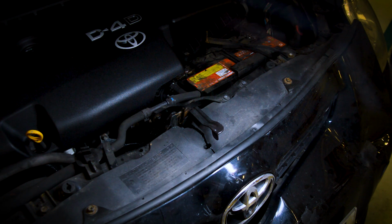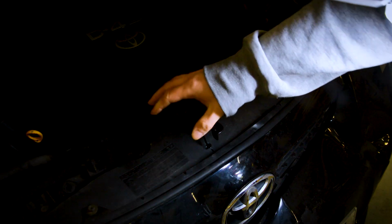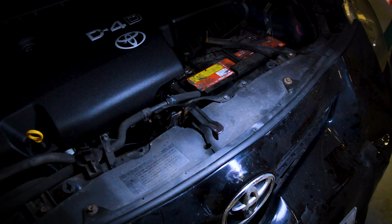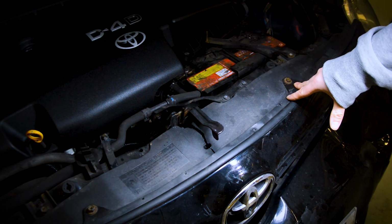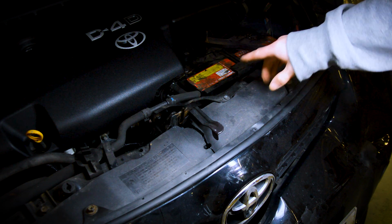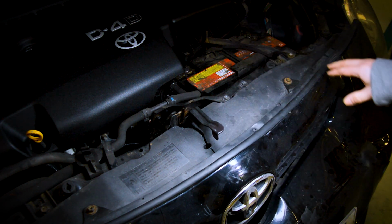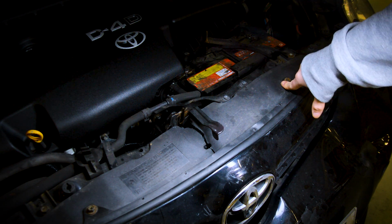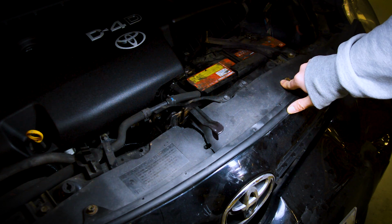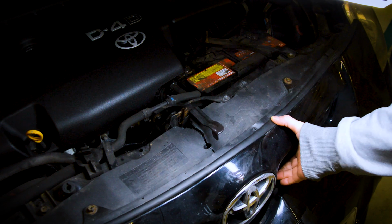After taking off all the panels that they've chucked in the engine bay, because there should be a, whoops, lost my light. There should be a panel going across here to just make it look tidier. So they've taken that off, seen this crack here, and it doesn't look like they've had anything else off, because the screws in the bumper don't look like they've been removed. So I'm going to whip that off today, see what it's all about.